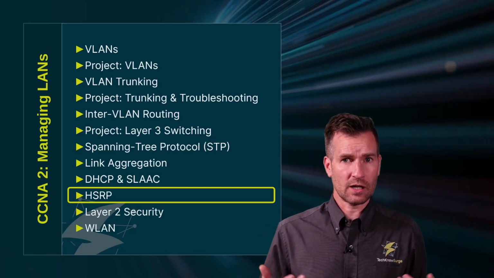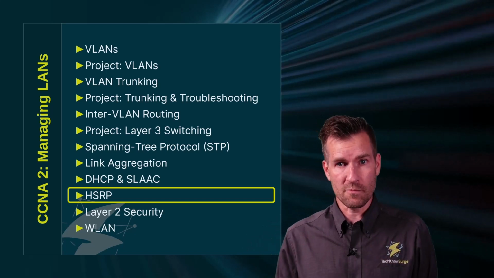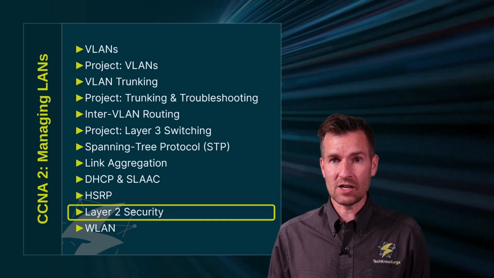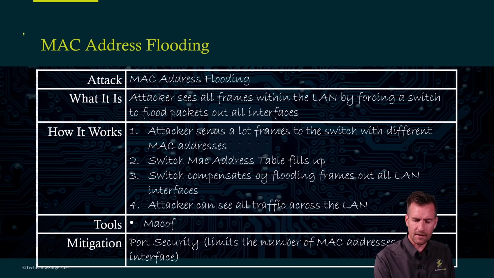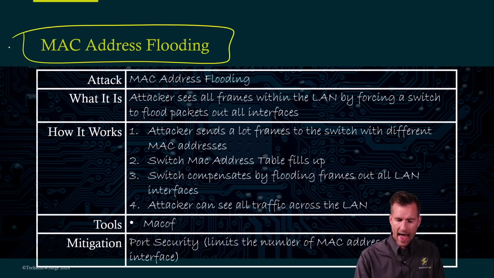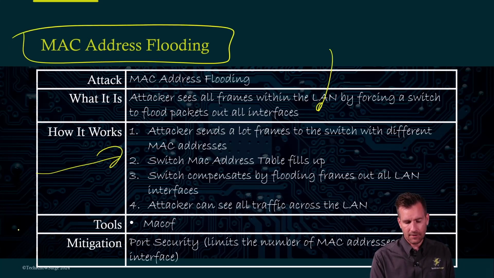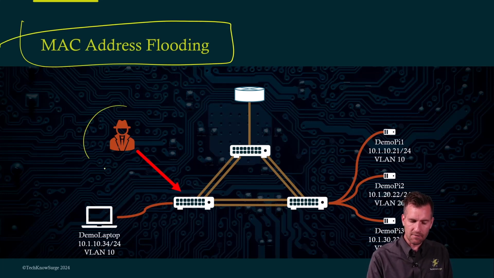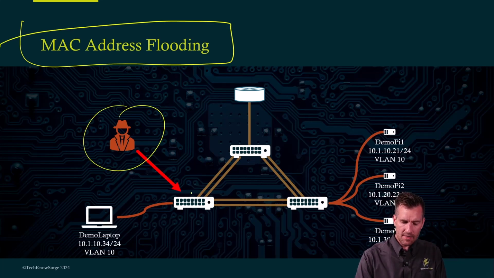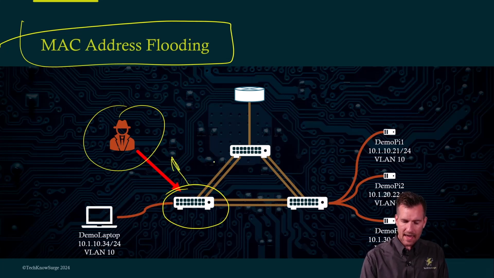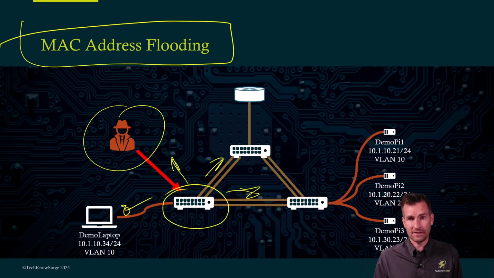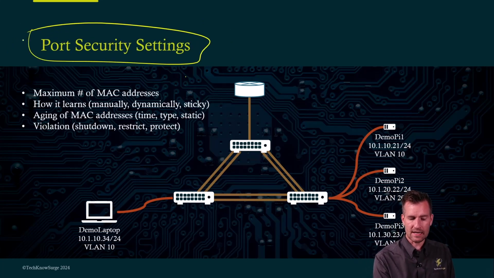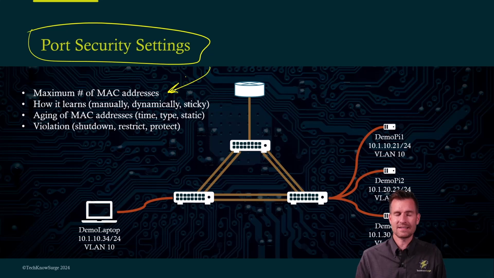Of course, all of these protocols introduce a certain amount of security vulnerabilities. So then we got into layer 2 security. We took a look at a note card for the different vulnerabilities that we have out there, what it is, how it works, different tools that will implement that, and also how to mitigate it. We explained things like MAC address flooding and how it can flood the network with MAC addresses. Therefore, this switch now becomes a hub and floods out all of the packets or frames that come into it, out all interfaces.